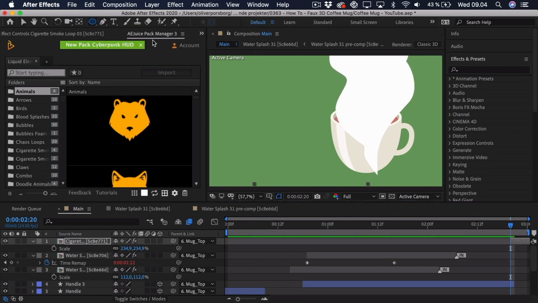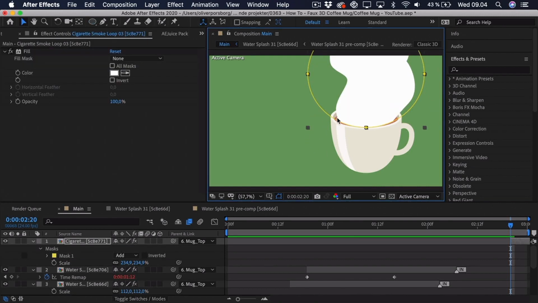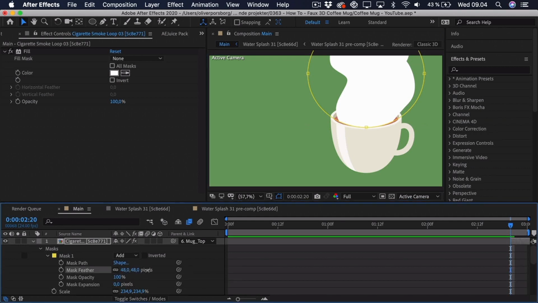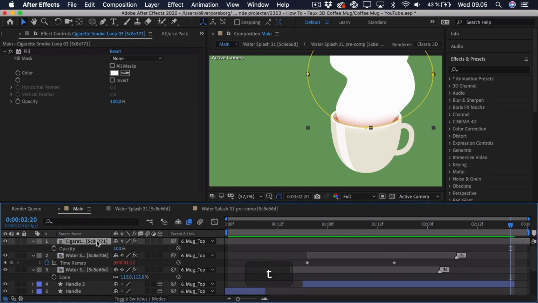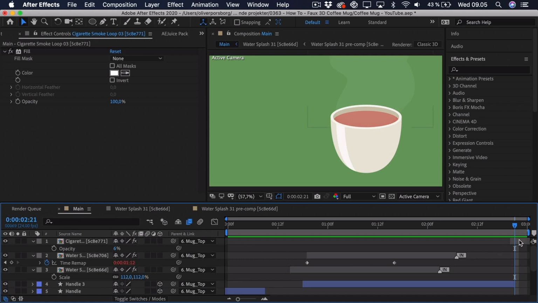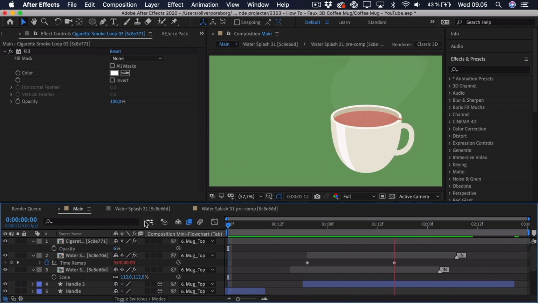So go up and select the ellipse tool. And we can just drag out an ellipse like this. So it sort of fits the mug for this. So it actually matches up with the liquid and it's not such a harsh transition. So if we enable a bit of feathering, you can see that maybe we need to drag out some of the points so we don't feather the wrong edges. And we also need to change the opacity down so it's a little bit visible but not too much, so maybe 6%. And as you can see, it's right at the end of the composition, so we have to drag this all the way in. And as you can see, now we have some sort of smoke or steam for the animation.